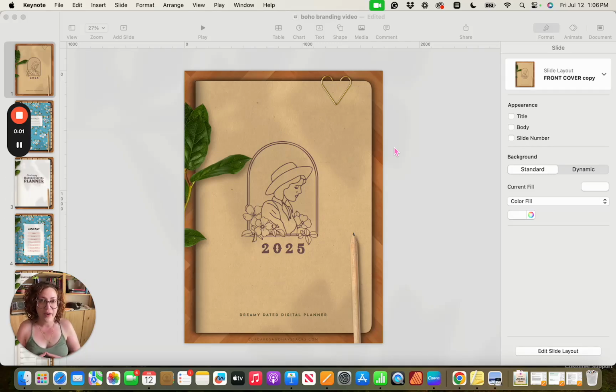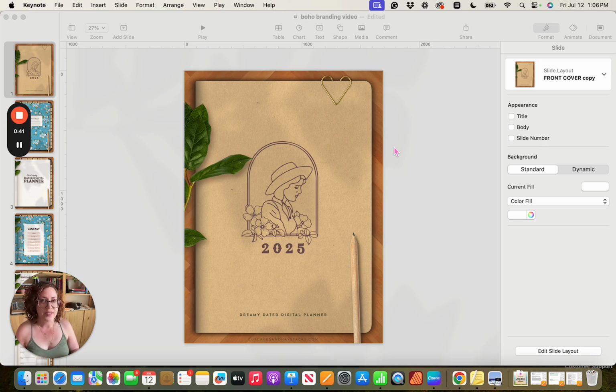Now before we start actually picking out our elements, we first want to have just a basic understanding of what boho design is. For most people, when they hear the word boho, a specific scene or colors pop into their head, and for a lot of people that may be a desert theme with sand and cacti, and then your color palette is going to be fairly neutral. There will be creams, tans, beiges, with maybe some pops of clay worked in here and there. And while that's not wrong at all, there are actually a lot of other things that you can work into a boho design in order to make it your specific style.